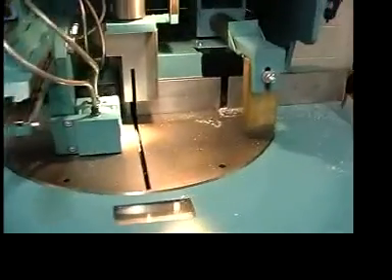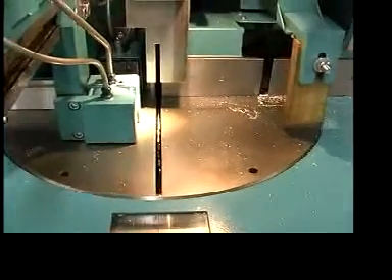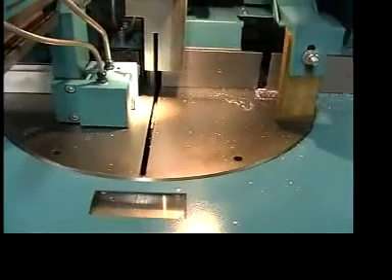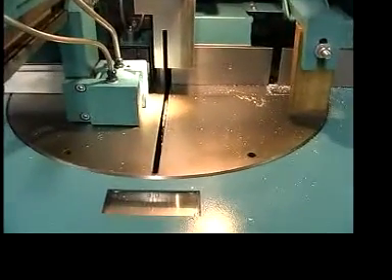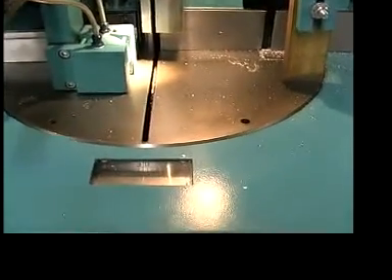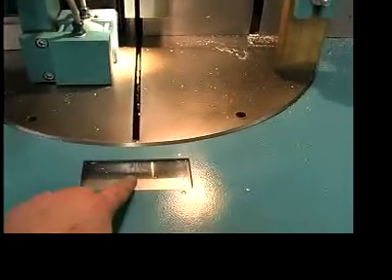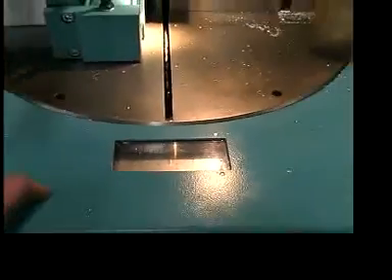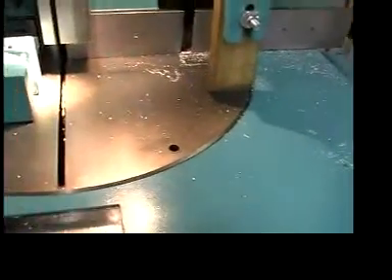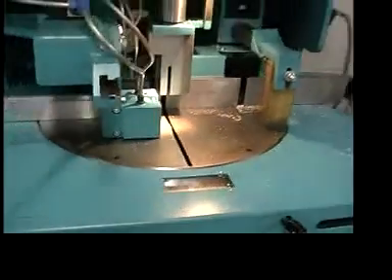The table miters as standard, stopping at 45 left, 90, and 45 right. You can run parallelograms in automatic, down to 45 degrees, and everything else that needs to be done is semi-automatic. You can see the scale and vernier down here below the table for the miter angles, and there's a handle that sits in this hole so you can swivel the table around to do any miter cutting.